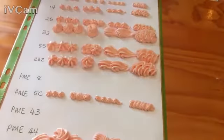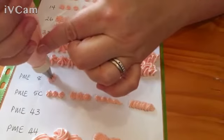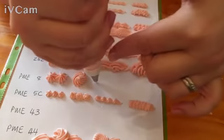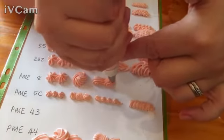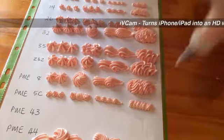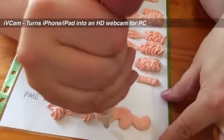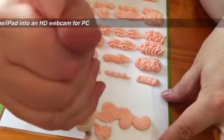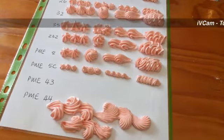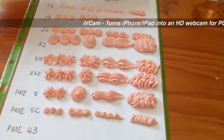This number 8 is one of my favorites. I love it. Let me show you. So little stars. The stars are neither here nor there, and the rosettes are neither here nor there. But you can see it's just got a nice look to it. Just a drag. And again, if I do drag it, you can see how pretty these are. Can you see those? They all look very similar. Anyway, next up we have a number 43.